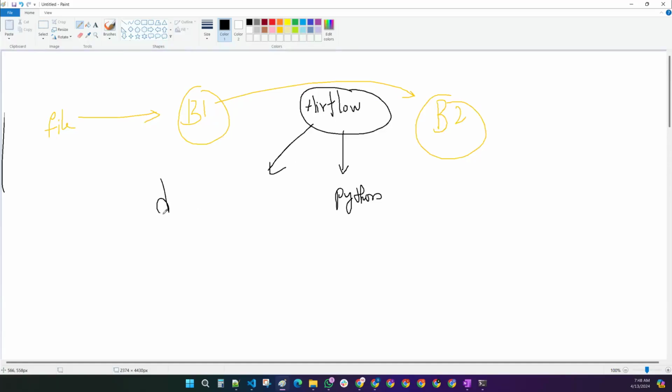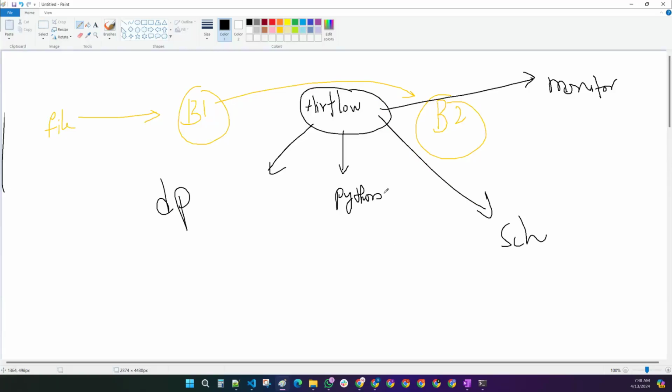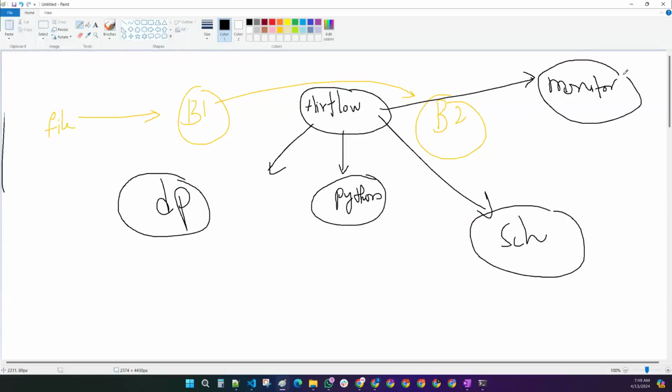With the help of Airflow, you can create the data processing pipelines. With the help of Airflow, you can schedule it. With the help of Airflow, you can monitor it. So anything is possible with the help of Airflow. Repetitive tasks we can automate, create data processing pipelines, schedule them, and monitor the jobs. That's the reason it is called workflow orchestration, because we can create it, automate it, schedule it, and monitor it. Instead of calling all four names, people usually call it one name, workflow orchestration tool, which we will see in our upcoming sessions.